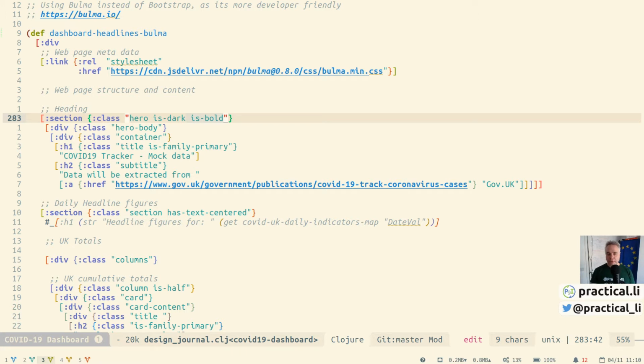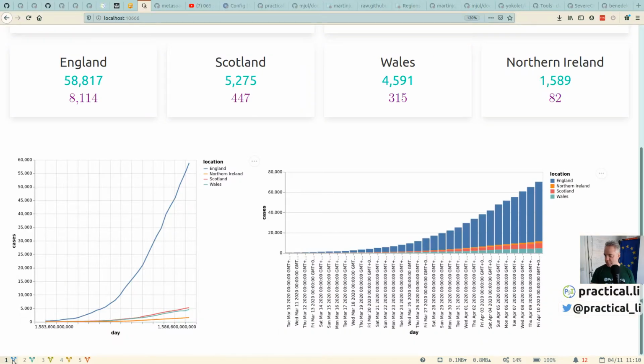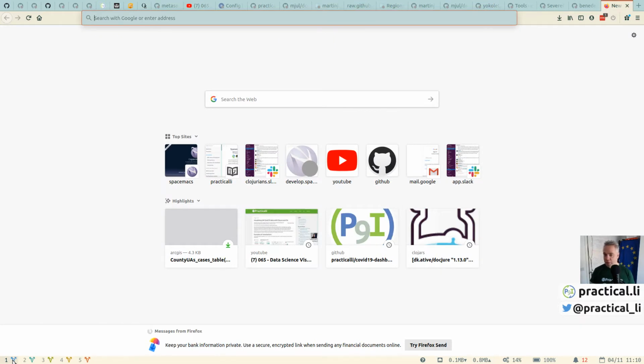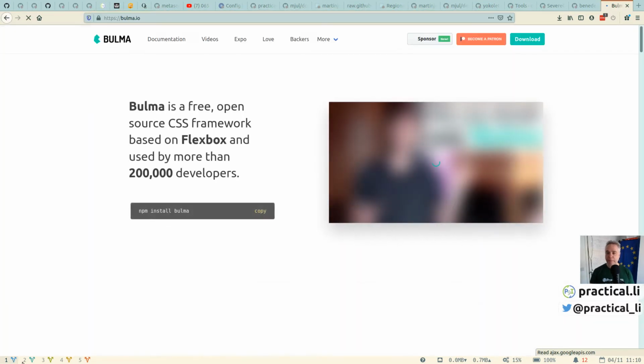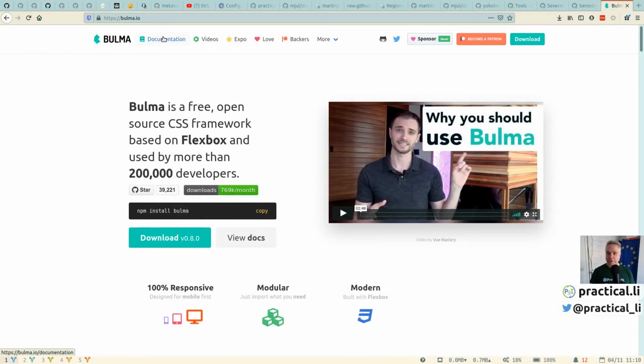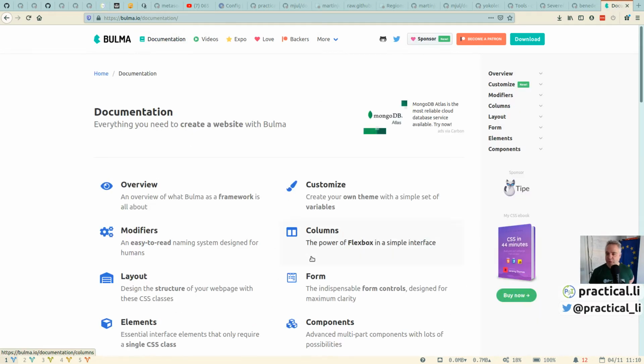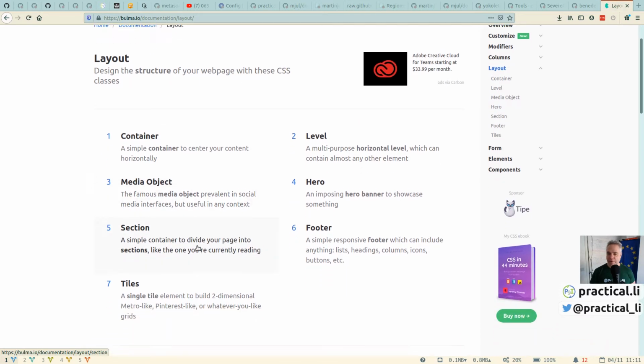Then we've just followed the Bulma spec. If you go to the Bulma website, bulma.io, and go into the documentation, it shows you how to create layouts and sections.